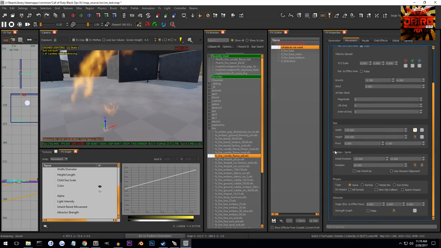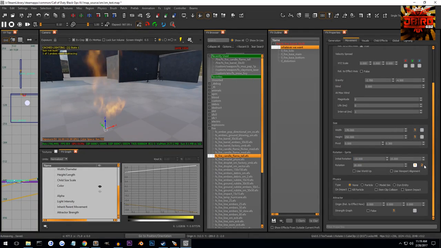Rotation's kind of similar. We've got a 1 and 2 graph that'll choose randomly between. And so 1 is going to be, like we have 1 and negative 1, and these are going to be for your rotation. It's based in degrees, not radians. So initial rotation is going to be at a negative 15 degrees. So it's going to be starting to rotate counterclockwise, but then it's going to eventually move towards a clockwise rotation. And this is going to be the amount of rotation that it's doing.